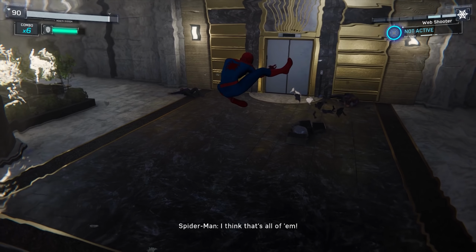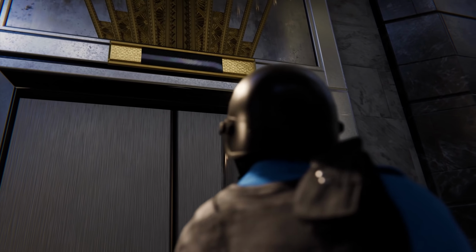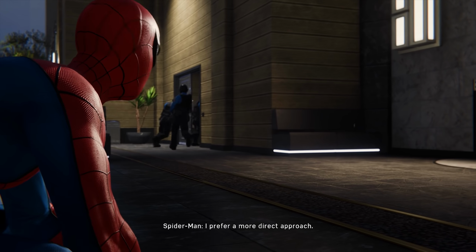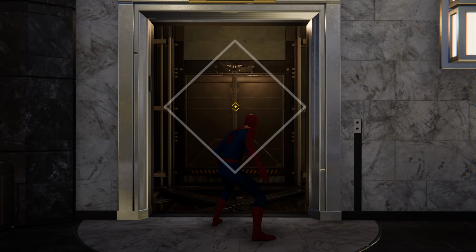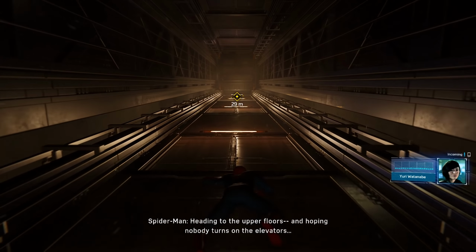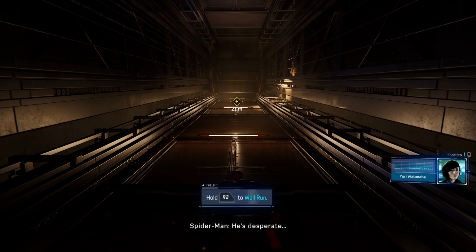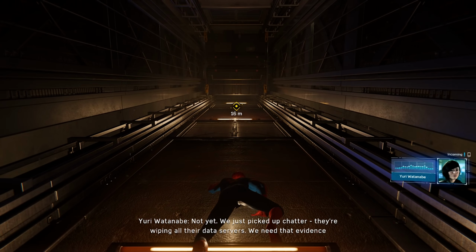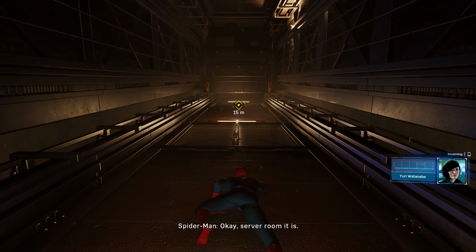I think that's all of them. Come on, come on! They shut the elevators down! Take the stairs! I prefer a more direct approach. Spider-Man, status. Heading to the upper floors, hoping nobody turns on the elevators. Our choppers are taking fire. Looks like Fisk has armed men on every floor. He's desperate. And he's hitting us with everything he's got. I have to find him and end this. Not yet. We just picked up chatter. They're wiping all their data servers. We need that evidence if we want to put him away for good. Okay, server room it is.